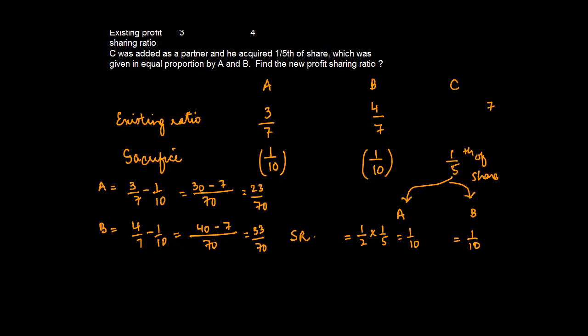And C is how much? C equals 1/5. If we multiply this by 14/14, why did we multiply by 14? Because we want the denominator to be the same. 70 divided by 5 is 14, so I multiply by 14/14, which is nothing but 1, giving us 14/70.